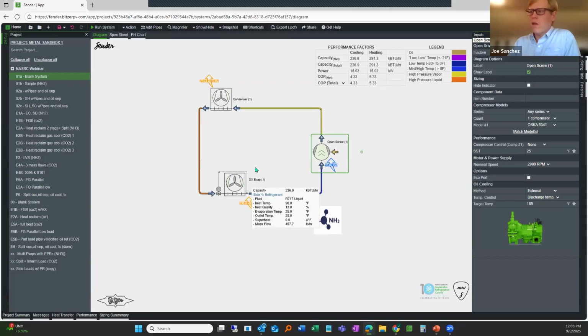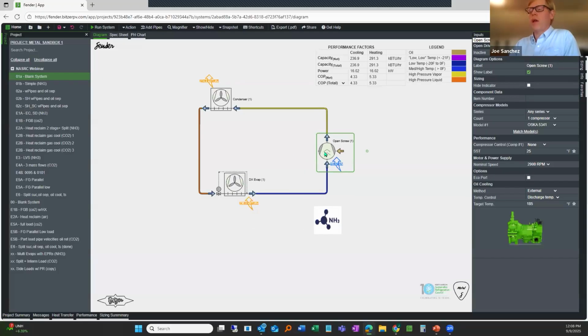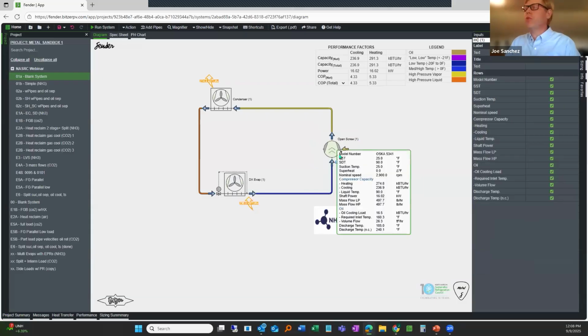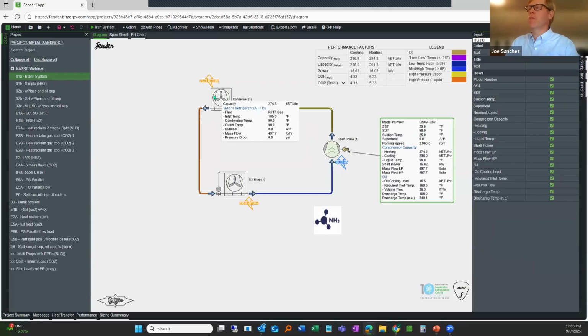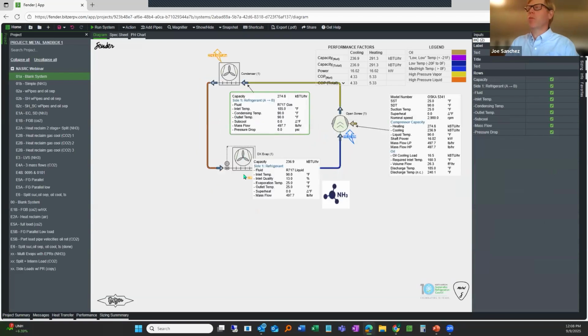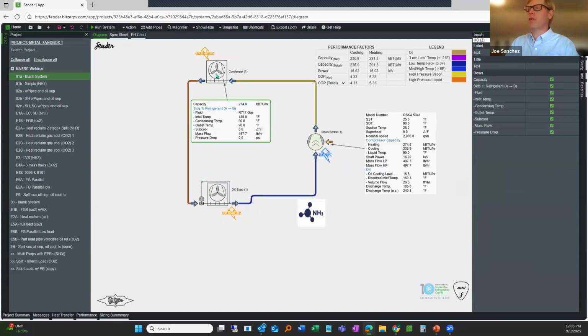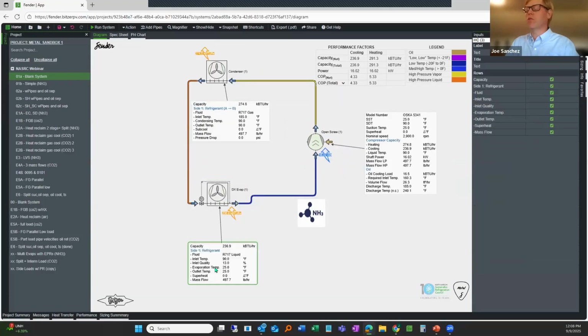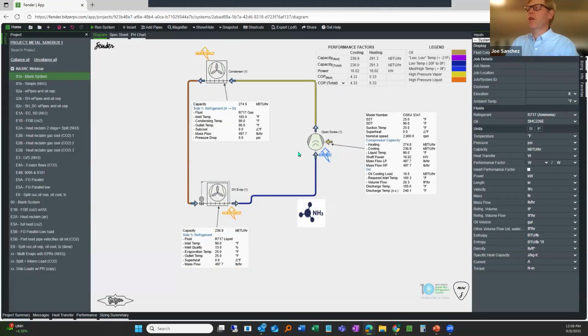So what makes it a digital twin? I think first the visuality of it does. We're not just looking at a piece of paper with rows of data, but we can really see how the components are integrated. And then we can also get data freely. So we can really understand, when we talk about capacity, we're talking about capacity at this component, not just in general condensing capacity, which can be ambiguous. So we can get data at the components.